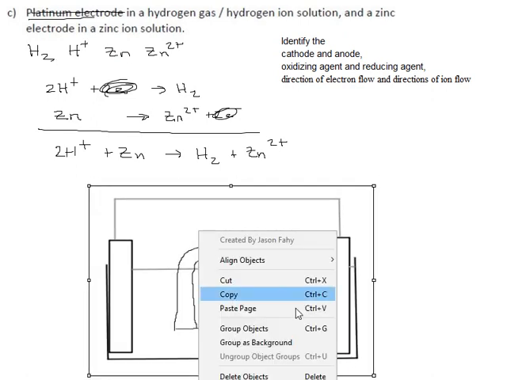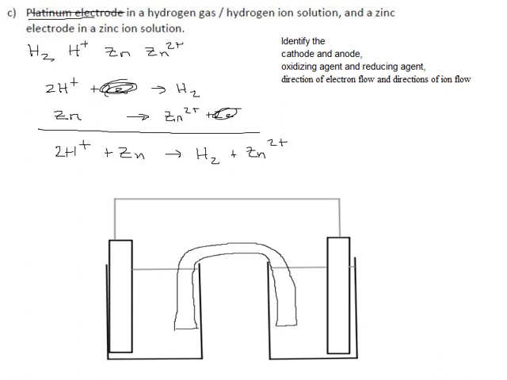Well, let's see. They said we had a platinum electrode over here. And in this solution we have hydrogen in gas form and hydrogen in ion form. So the hydrogen in gas form would be just like when you bubble oxygen through an aquarium to get oxygen into the water. You can bubble hydrogen through water and some of it will dissolve. At that point you can't see it anymore, but it's still present mixed in with the water molecules, and that's a solution of hydrogen gas.